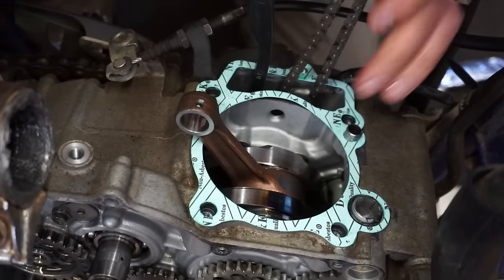So what we can do is put like 20 PSI attached to this hose into the engine when it's at top dead center. And we're gonna see where air is pushing out of. If it's pushing out towards the carb, that means the intake valves are out of spec. If it's pushing out through the pipe, that means the exhaust valves are opening and tight or out of spec. If it's pushing out of the radiator, it means that the head gasket's blown. So you shouldn't see any bubbles forming out of the radiator. It should be tight. And then if you hear it coming excessively out of the engine, the case is over here. That's pretty normal, but if it's super excessive, that means it's rings that are being worn.